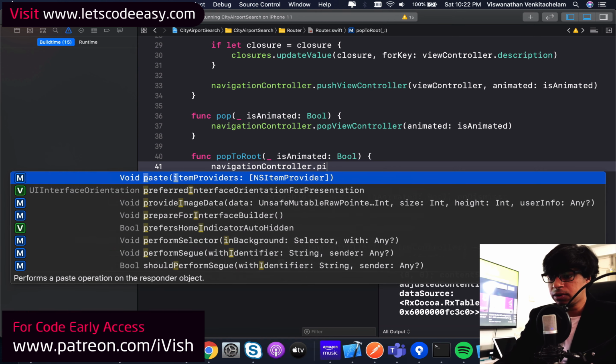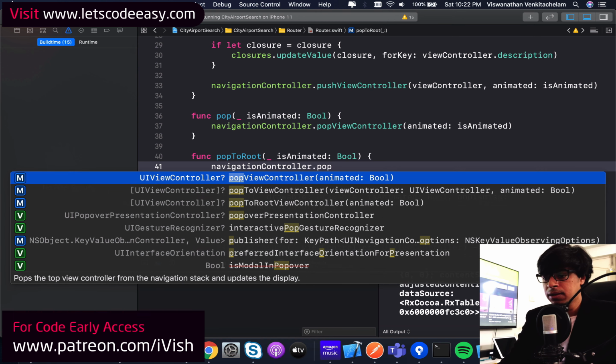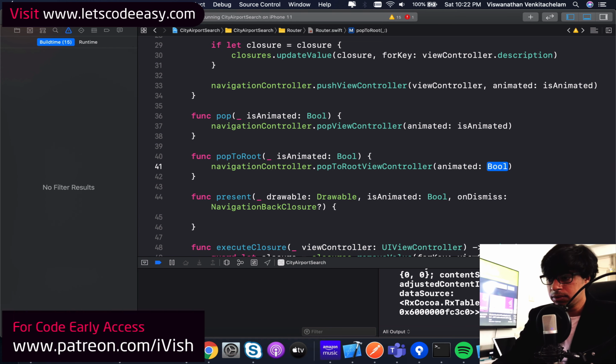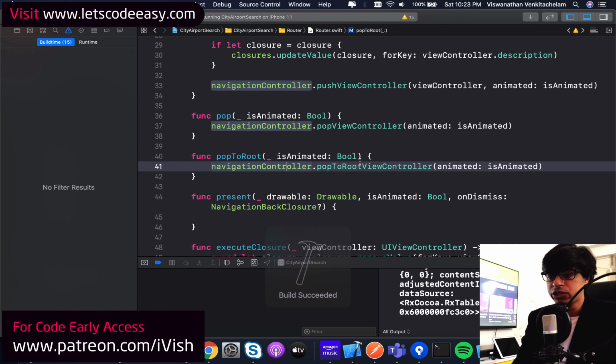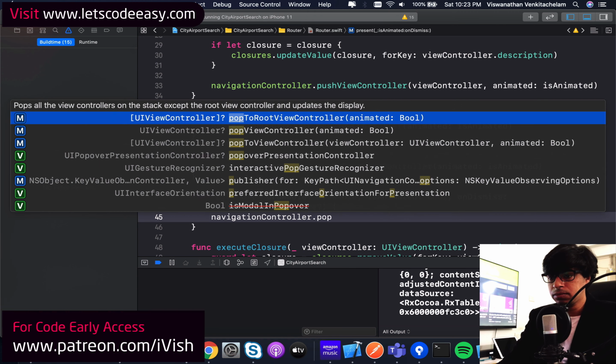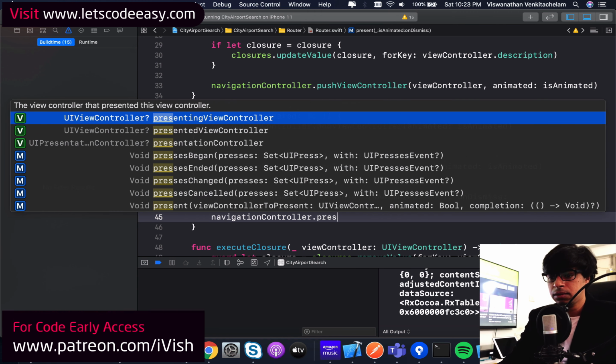So everything that was handled by the navigation controller is now delegated to the router. So that's what is happening here. Pop to root, the navigation controller just does that, and then even this present is going to happen using the navigation controller's dot present.